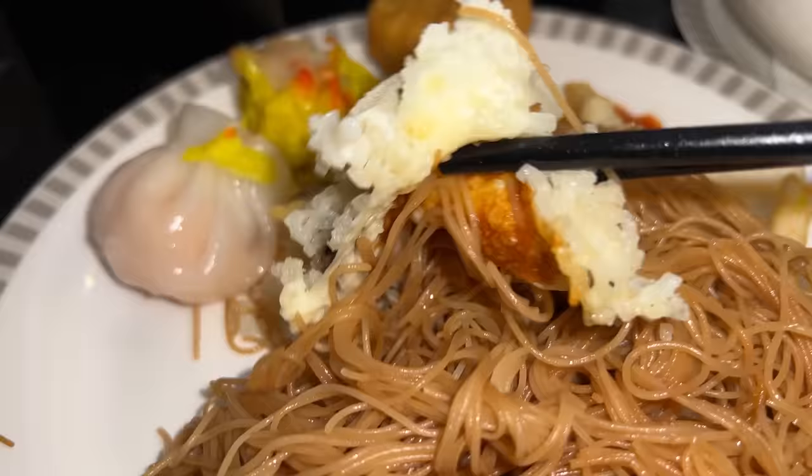This airport lounge has so much food — all your usual favorites: laksa, bee hoon, dim sum, compound chicken, which tastes awesome. The sodas here are way less sugary. I've never seen rice covered in cheese before — I think rice should be covered by cheese more often. The compound chicken has tons of heat and beats a lot of compound chicken I've had at restaurants. Totally forgot — this airport has security at the gate, so there's no time to spare.